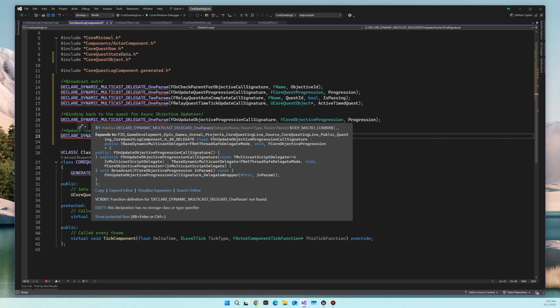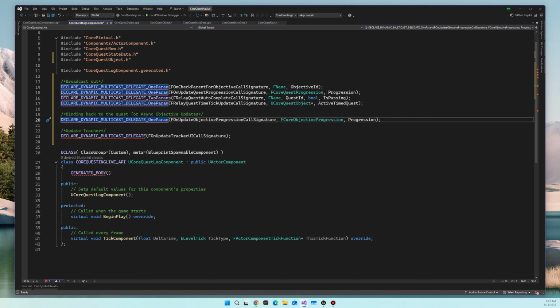Then we have this other one down here, which I've got a note on. This is the binding back. We have information coming from the quest, which is in the questing array, which we'll get to in maybe 5-6 minutes, which is being managed, and that's broadcasting up. But we also have objectives being completed and being sent in, and that will come into the quest log, and the quest log will then need to dispatch that down to the active quest to try and find it so that it can update the quest.